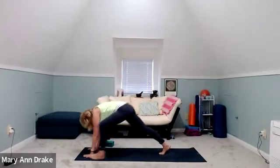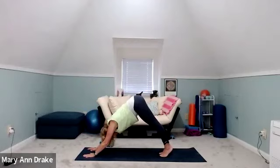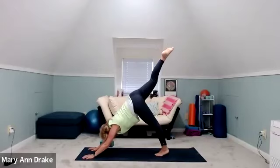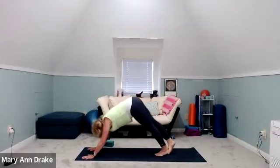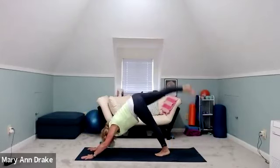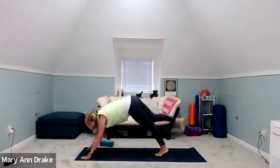Take a breath here. And exhale, let it go. Inhale, right leg reaches to the sky. Exhale, drift forward and tap your toe to your opposite heel, one leg plank. Inhale, lift it up. Go again, one leg plank. Lift it up. This time, just bring it in and put it down.